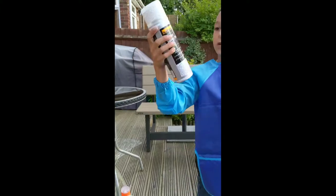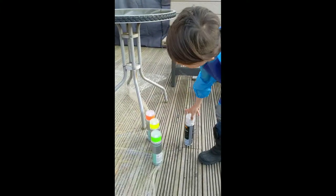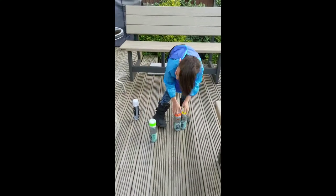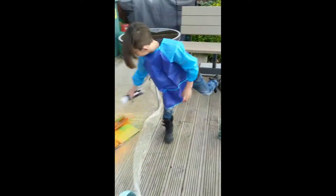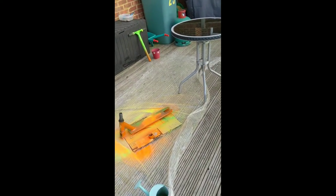So, how we got the sparkles? This is how we got the sparkles. It's called glitter one. And we got the shade. That cool shade is that we use that and that to get that cool shade. And we used this and this to get that cool shade on the bars. And then we use this to get all the sparkle.